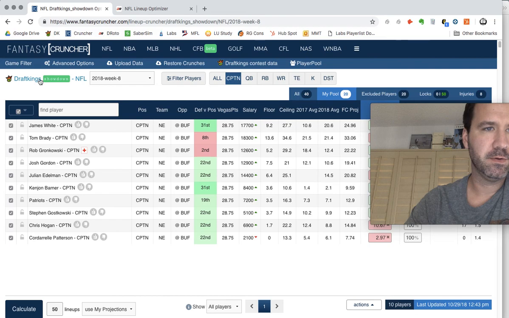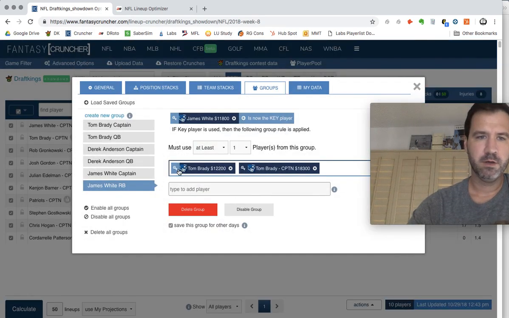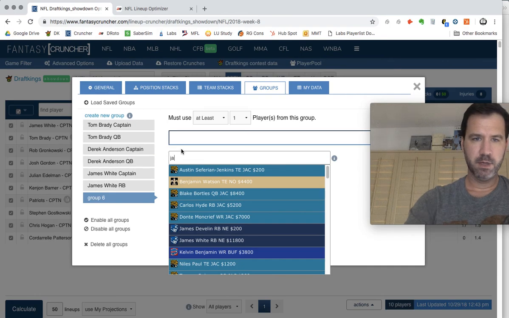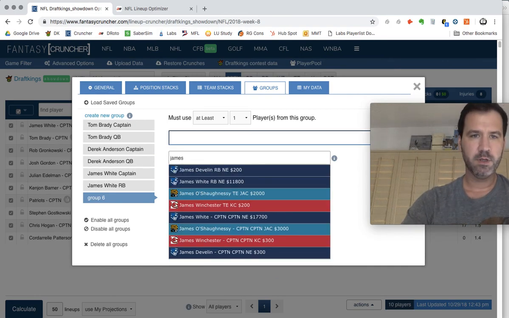So we'll just go through and just create new groups in the options. Groups. Create new group. And we'll just use our list to the left. And we'll do James White. We've already done James White, so we can go down to Gronk.